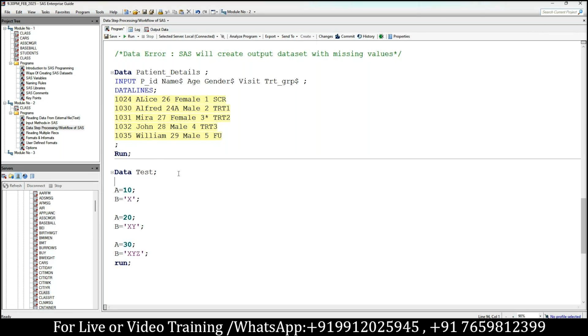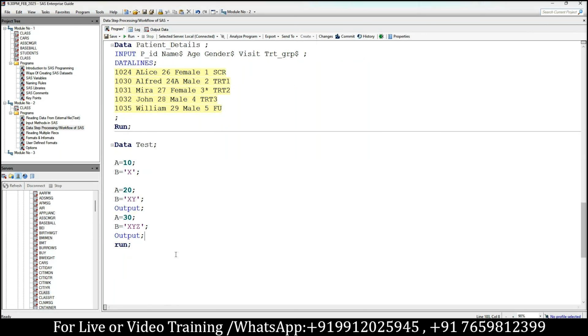Okay, forget about length. We can change the length. But now my intention is, if I use OUTPUT here and here, how many records can we expect? Three records? Two records. Apply the logic here.